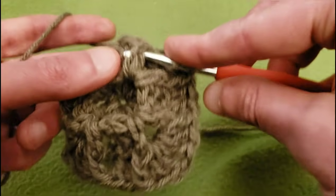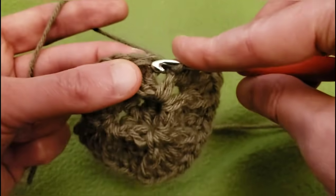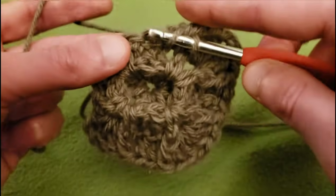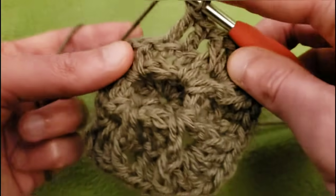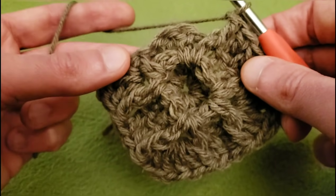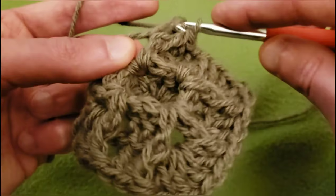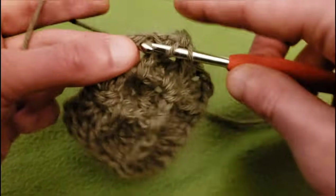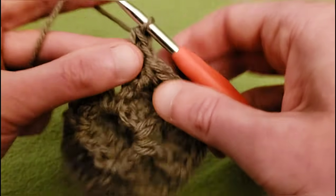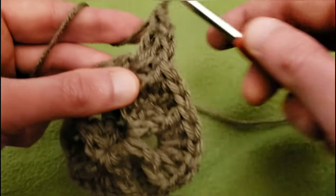And then going to do a front post. And then two regular doubles. And then another front post. And yep, we've reached the corner once again. So two doubles, chain one, two doubles. All right, so I got my two doubles, chain one, and two doubles.